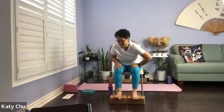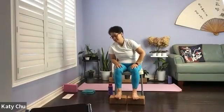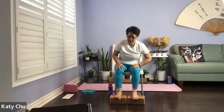2 more rounds. And one last one. Slowly, slowly come back to center to release, sitting up nice and tall here. Taking a couple of calming breaths.